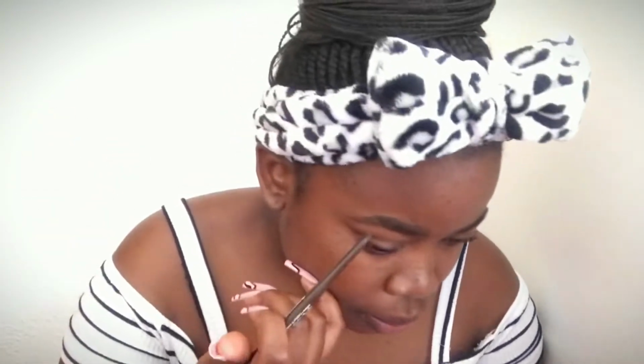So normally what I do is use this eye pencil to at least reshape my brows on the bottom, and then on top I start here. Don't know if you guys saw, but I did not really start at the beginning of my brow. Normally I start here so it can give a natural look. Yeah, so let's continue.